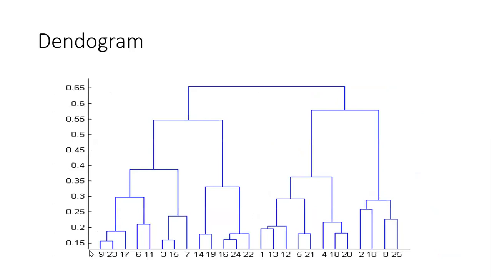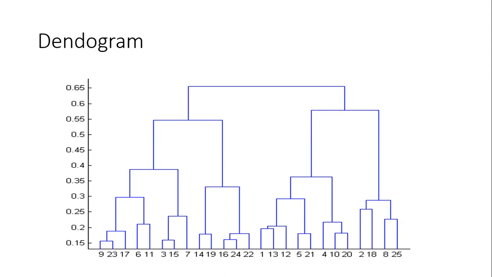So this is a scenario. So I have these rows which are numbered here. Okay. So how it works is that, just try to understand it. Why would I cluster 9 and 23? Row number 9 and 23, why would I cluster it? So at this level, every row is in a separate cluster. Okay. Now, why did I cluster 9 and 23 first? Why not 9 and 17 first? Why? Obviously, because they are closest to each other. Okay. So at this level, 9, 23, 3, 15, 16, 24 are closest to each other. So I group them.